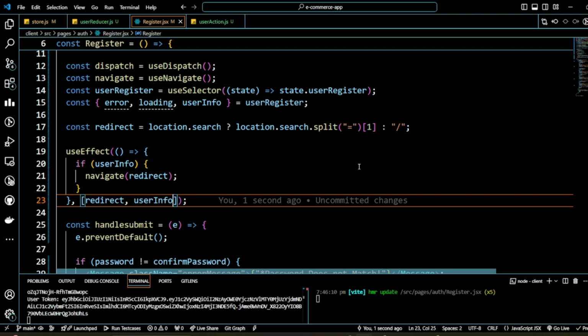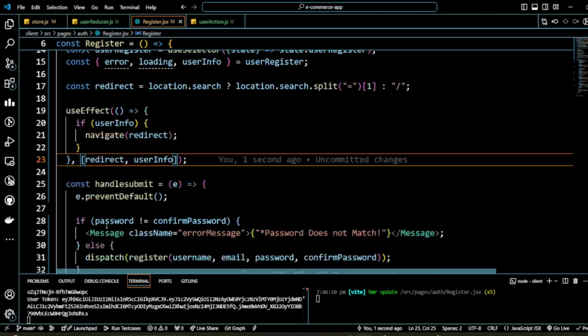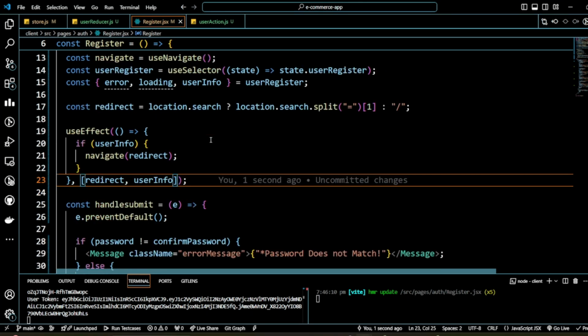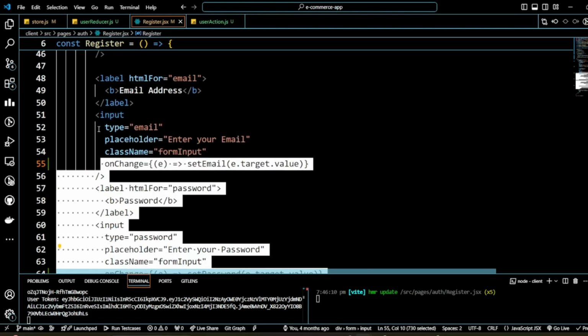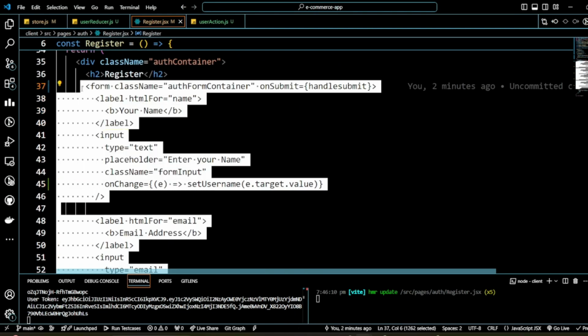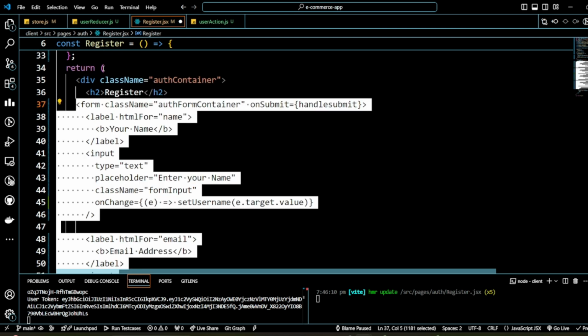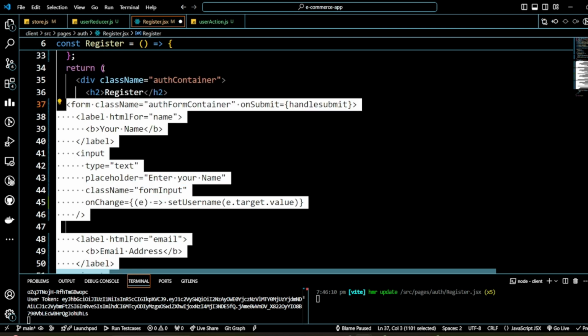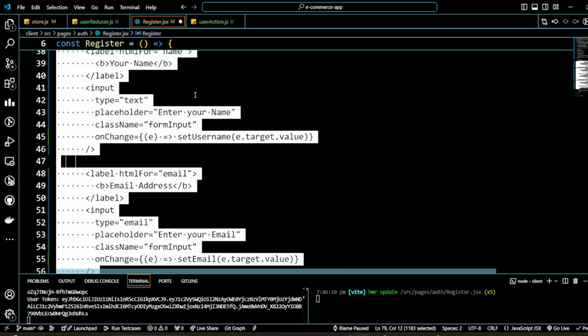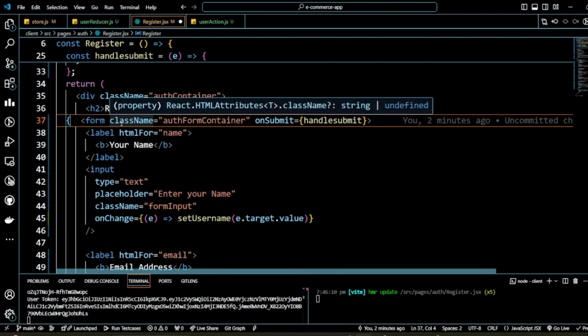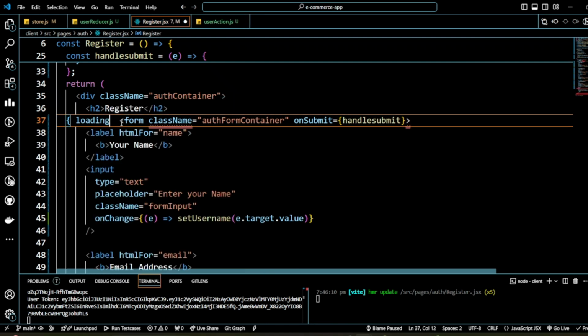If we have something after the equal sign, then we're gonna redirect to that part. Okay, so we have done this part. Let's work on the other thing. So we will load here. We'll check again the same thing that we have done. First we'll check if loading. If there is loading, then show the loading.